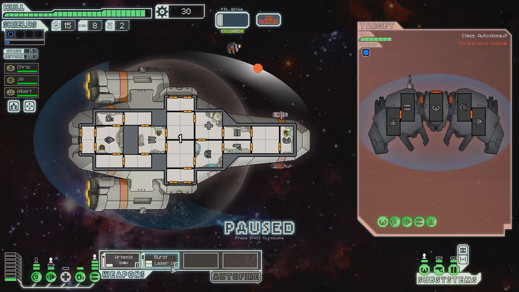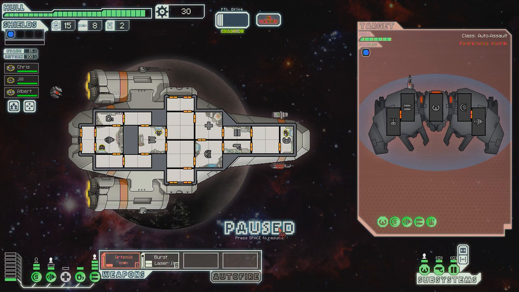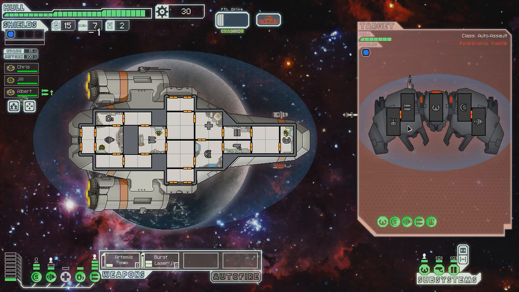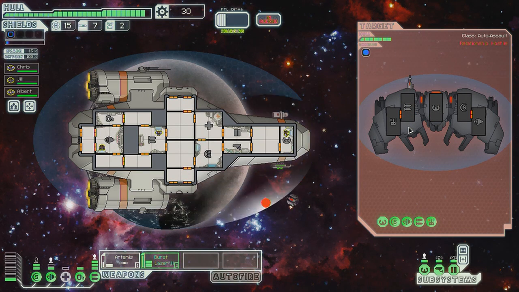And we have a burst laser, which I believe fires 3 shots. He has 1 unit of shield, so 1 shot is always going to be absorbed by the shield. So it gives us potentially 2 chances to hit. Right. Okay, wait for weapons to charge. There we go, Artemis. First thing we're going to do, disable his weapons. Oh, fantastic shot there.